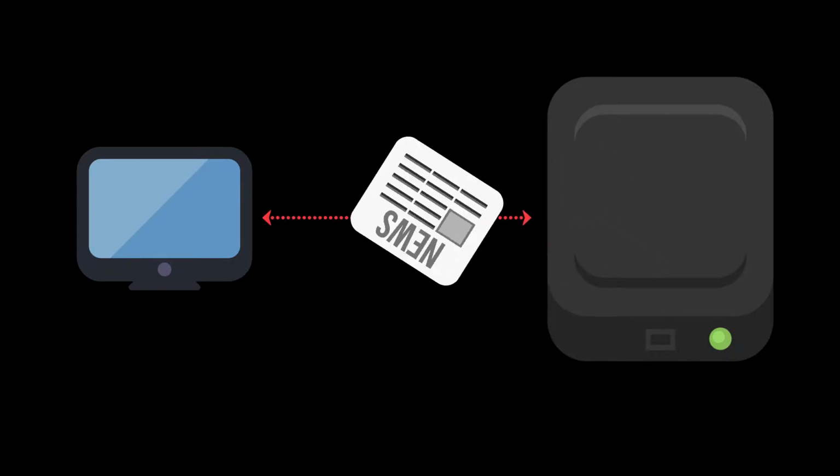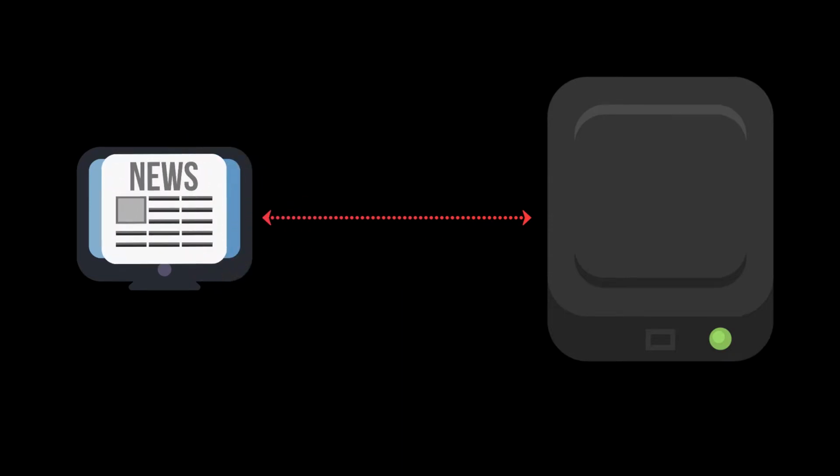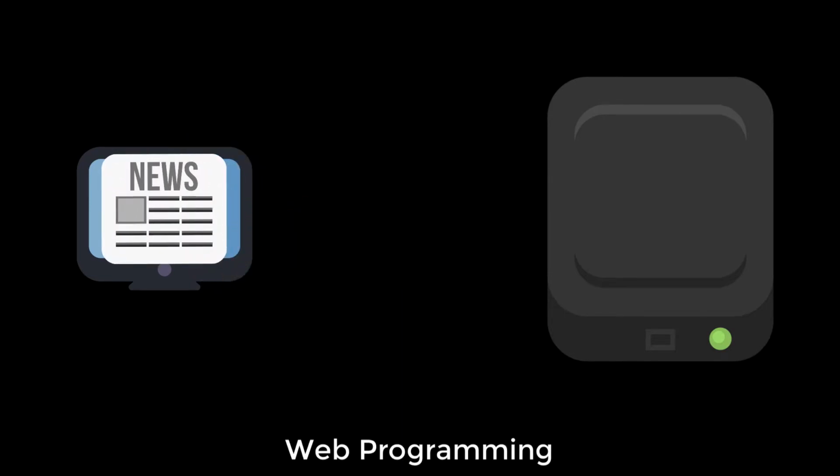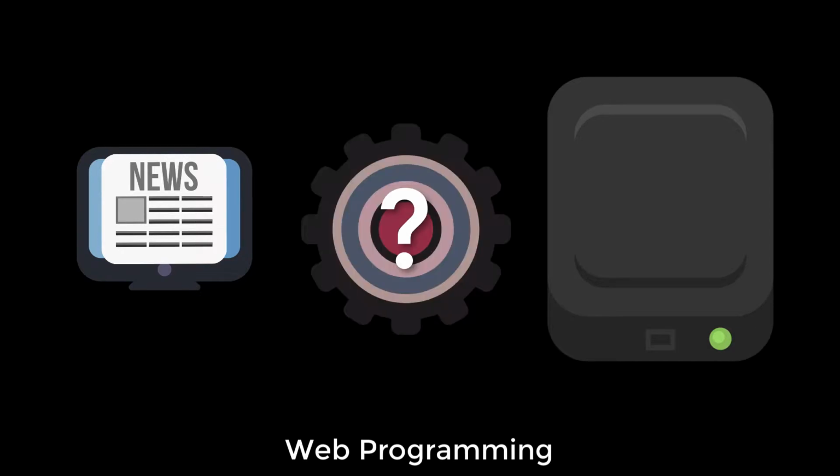First, let's establish context. In the web space, we have a client that consumes the content and a server which serves up that content to the client. The client makes a request and the server provides a response. When it comes to web programming, it helps to consider who's doing the work that is delineated in the program. Or in other words, where is that code being executed?